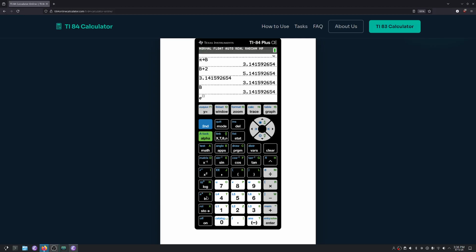So say I wanted e to the pi. We can just put a B here. That'll work. But if you want to see what you're doing, you can do e to the recall. Oh boy. Looks like I've broken everything. Nope, it worked. I don't know. That seems to be all that recall does. I don't remember ever using that.